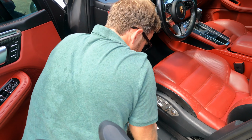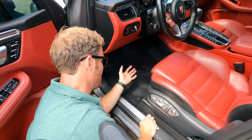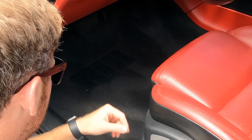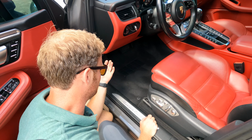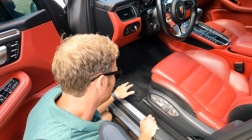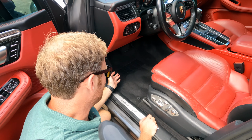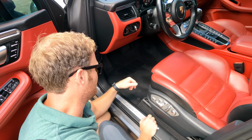All right, and so it's as easy as that. So as you can kind of see, there's some dirt that was embedded into the carpet, so that's what is great about the drill brush, is instead of coming in here and just hand wiping all this stuff out, it just comes out pretty easily with the drill brush.